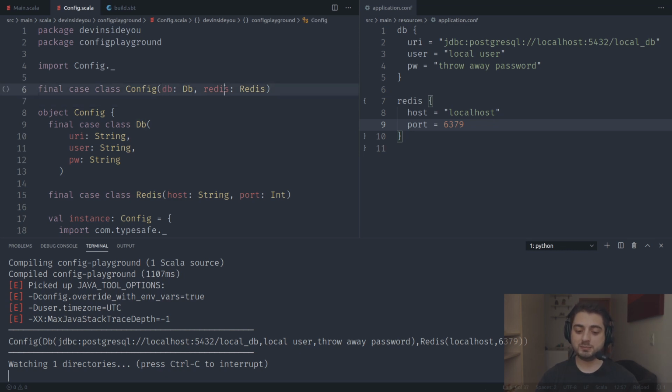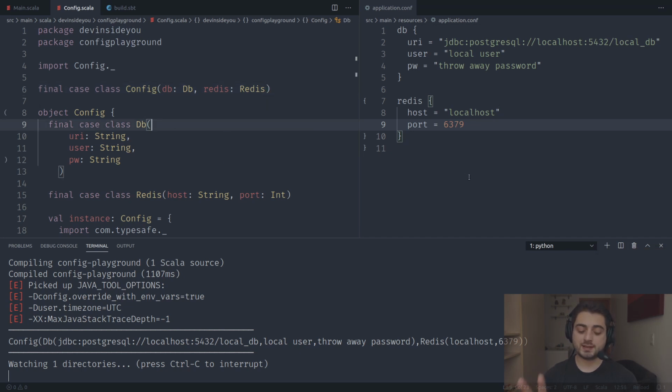So we have access to DB and we have access to Redis. So I prepared a tiny little abstract class that we will be able to mix into our case classes, which will improve the toString method. And in fact, I don't want to waste your time, so I'm just going to copy paste it from my script. We're going to go through it real quick, so I'm going to call it NestedRendering.